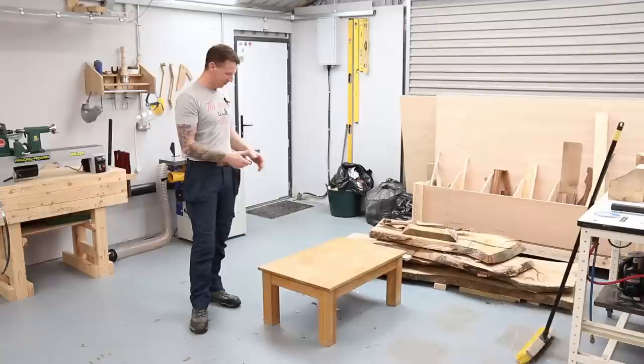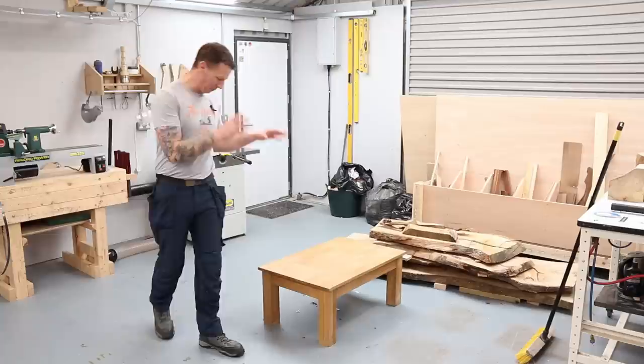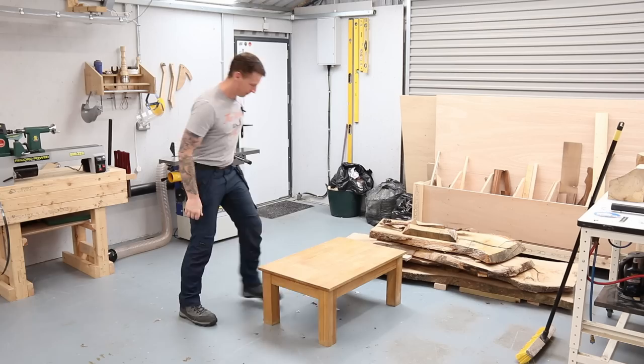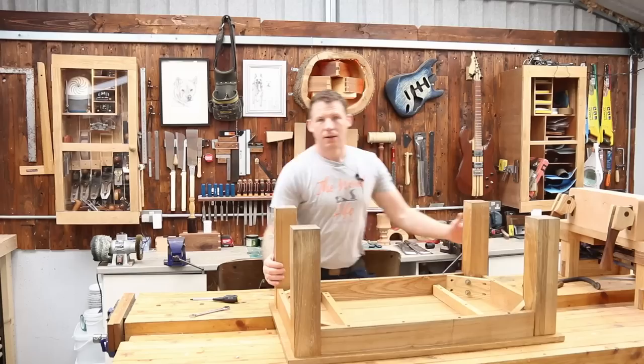This is my coffee table — I built the oak resin coffee table that now sits in my sitting room, so this was surplus to requirement. It's quite an old coffee table but it is made from oak, so there was no way I was going to throw this out. I was going to recycle and upcycle it as they say. We're going to strip this apart, get it to its component parts, and like always I have an idea, not quite a plan.